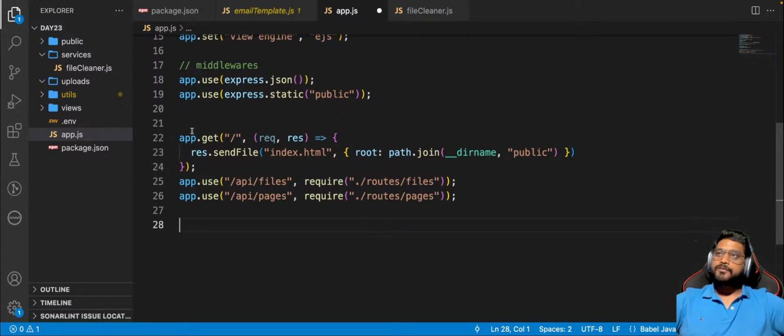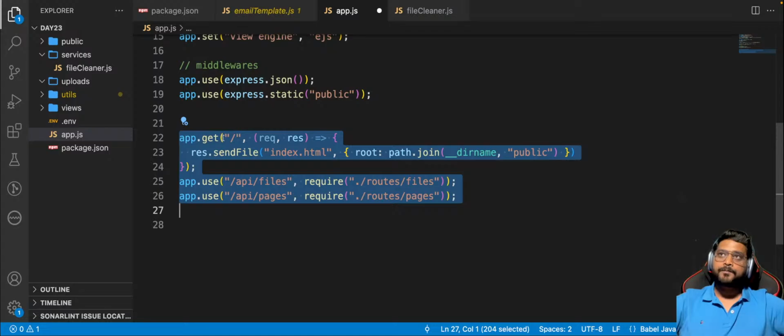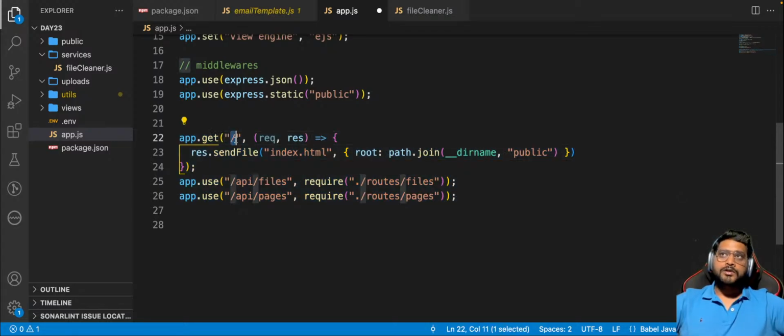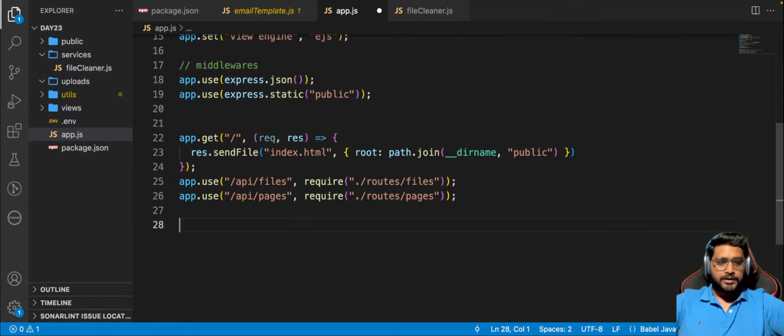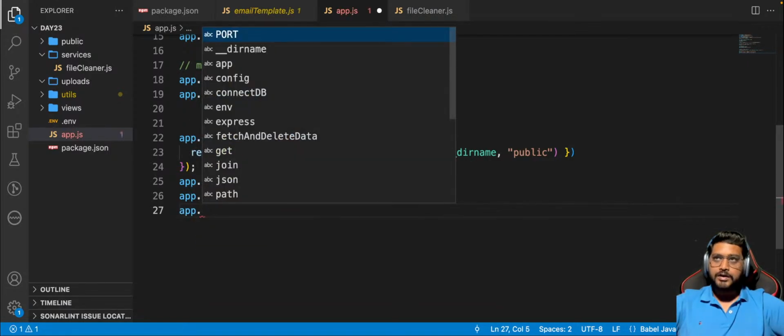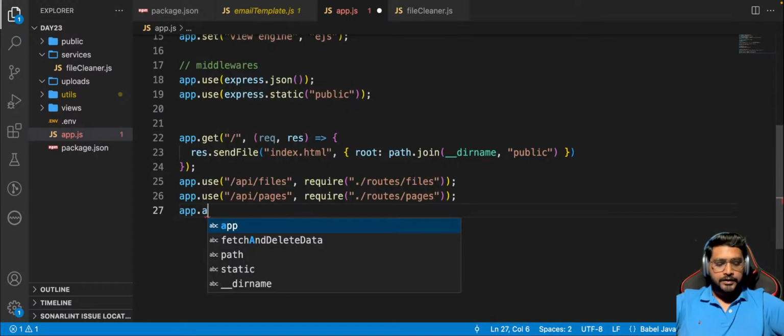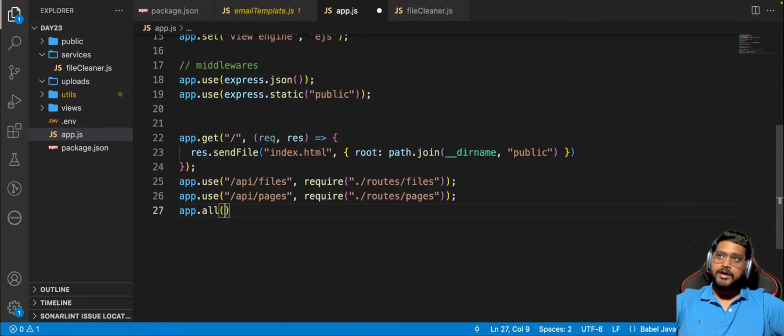Now, whenever any URL is not found, you have some page where you want to show 404. At the last, after defining all the URLs, if the request does not come to slash, or slash api files, or slash api pages, then we should write a 404 page.